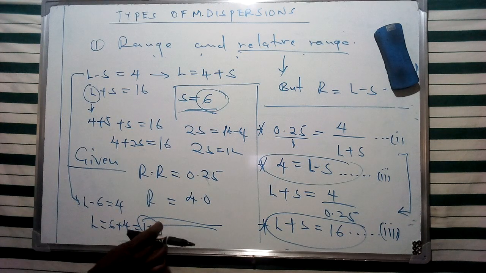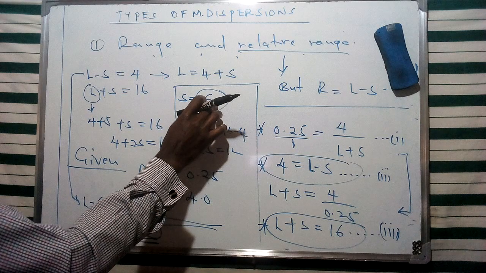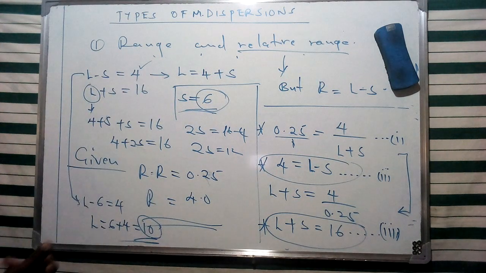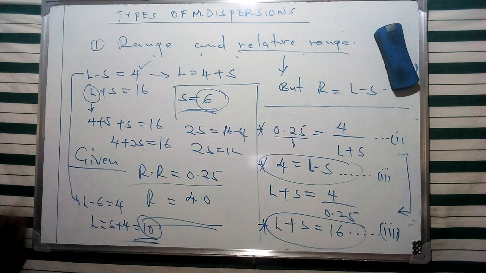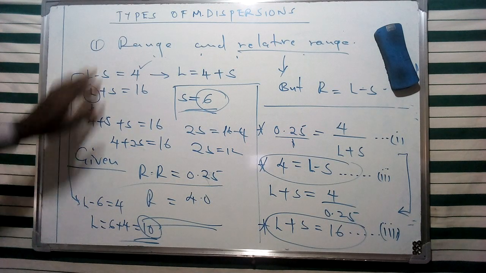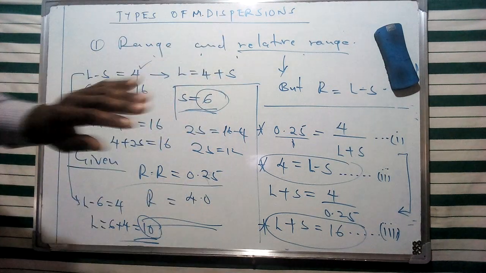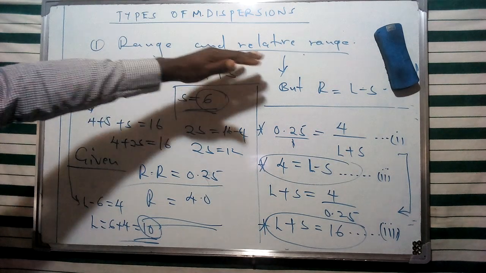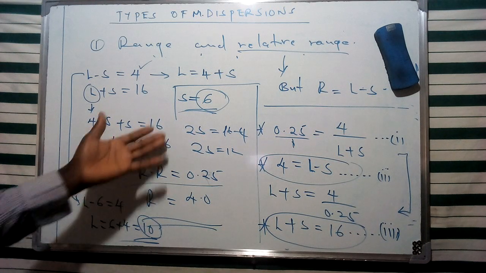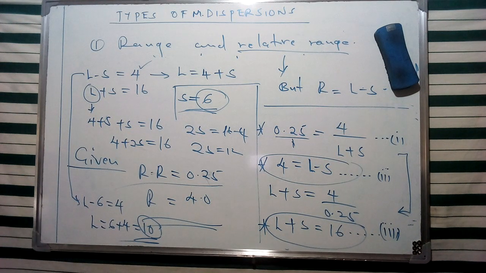The difference between the largest and the smallest value gives us our range, which is equivalent to 4. And from this range, we can compute the relative range. That's going to be our first aspect of the types of measures of dispersion, which we have looked at in terms of range and relative range. In our next discussion, we're going to look at other various types of measures of dispersion in terms of a simple example, and that is going to assist us in various evaluations in our subsequent discussions.